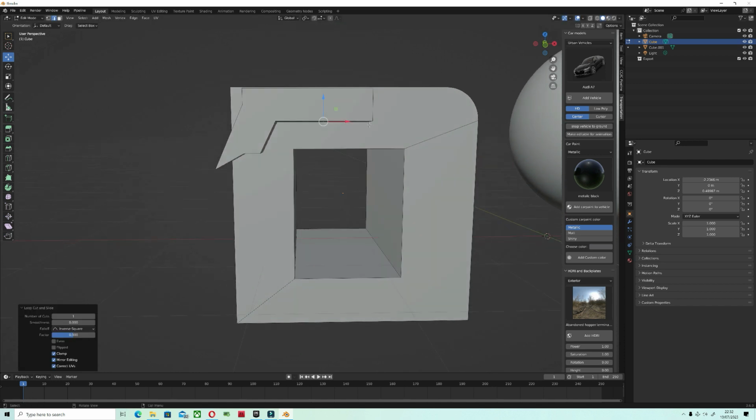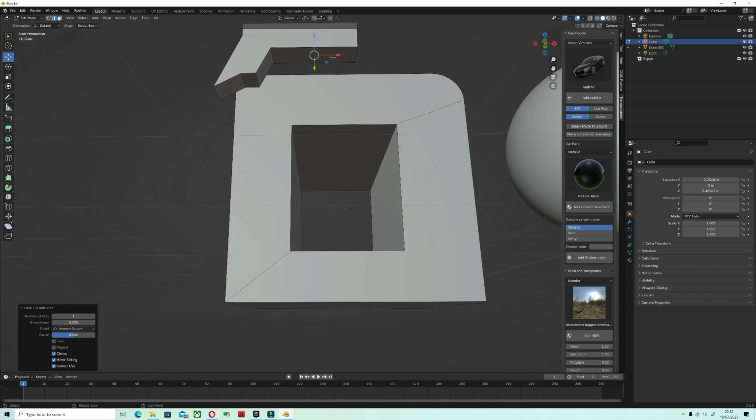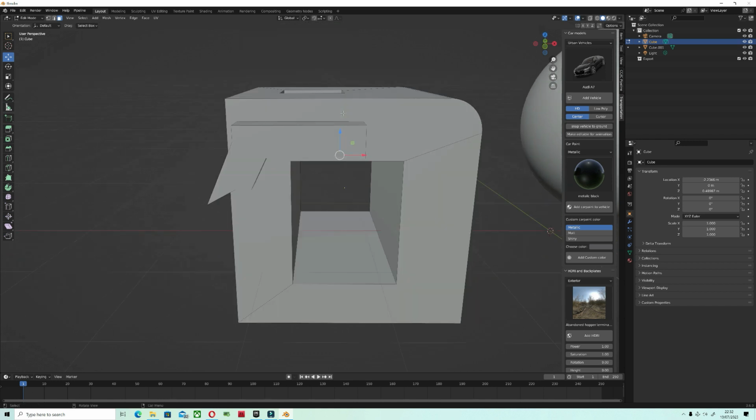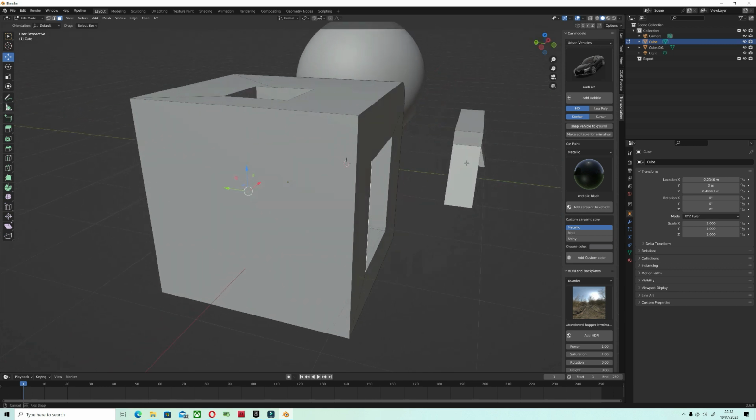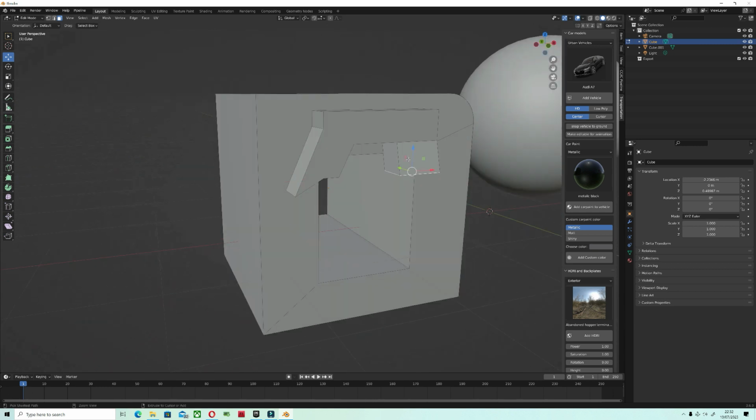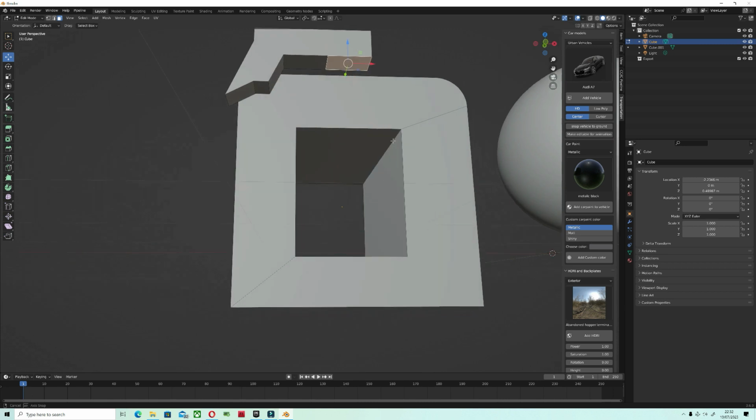So now I've got one edge in the middle to cut that. I'm then going to go to extrude, and I'm going to press E and then Z, so I just want it to move on the Z axis. Okay, it's going down, and I've made myself a small version of what you could say is, if I want to make this into a gun or something like that.